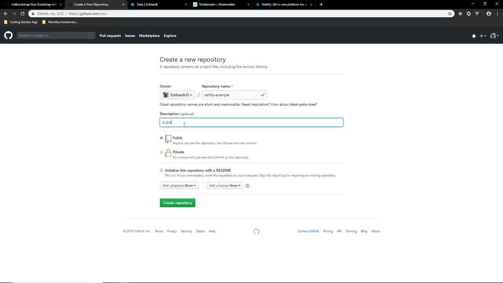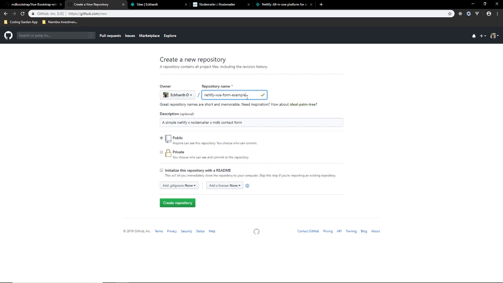Description: a simple Netlify x NodeMailer x MDB contact form. Let's rename this a little bit. Netlify form example. Netlify maybe Vue form example.